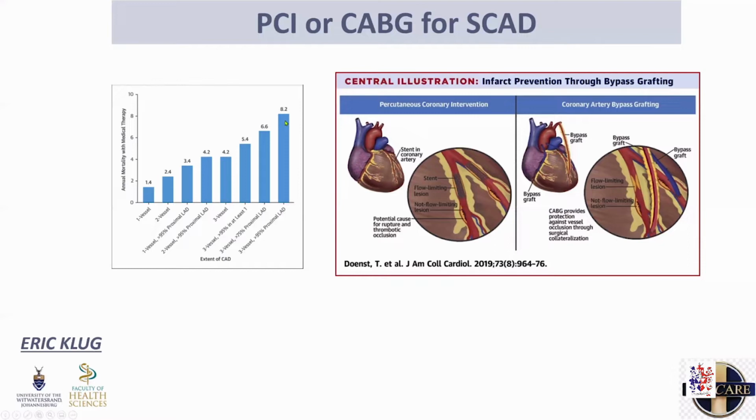Importantly, on the right side of the screen, you'll see this diagram, which is a very important illustration to explain one of the possible advantages of coronary artery bypass grafting compared to percutaneous intervention, where the stent would deal only with the flow limiting lesion and not have any attention to the non-flow limiting lesion, although you would have them on medical therapy to deal with that. Whereas the bypass graft, in this case the left internal mammary artery, would bypass both the flow limiting lesion and the non-flow limiting lesion, the soft plaque, which is more prone to infarction.